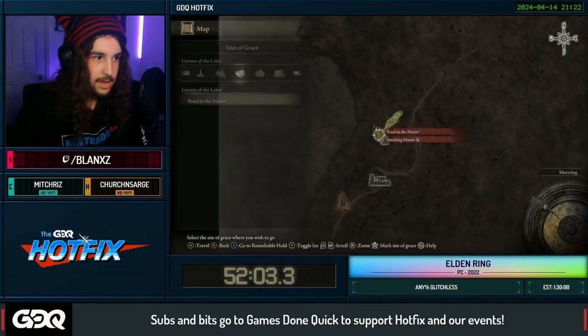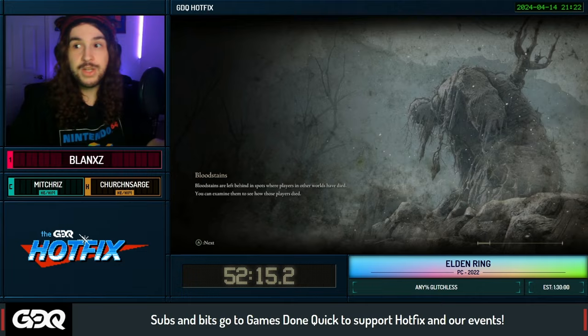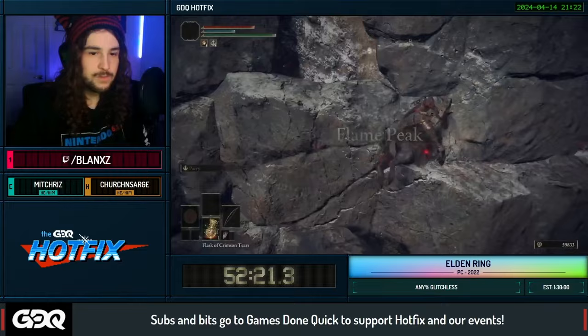That's not the right grace. I teleported to the Forbidden Lands. I don't need to go there. We need to go to the Forge of the Giants. Those safety graces messing you up. Yeah. So what I'm going to do here, as Mitch just mentioned, is a little bit of parkour here on Torrent to get up here a little bit faster. Going to jump up on these platforms and just jump around and do that little maneuver on Torrent.